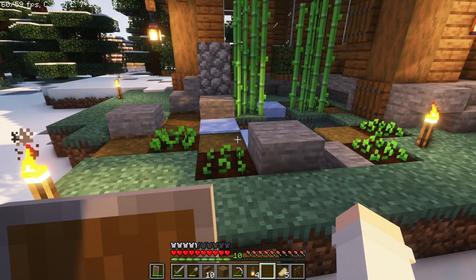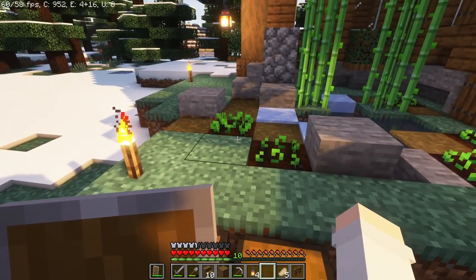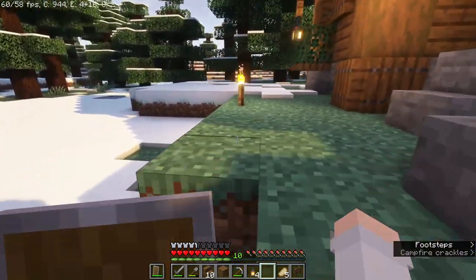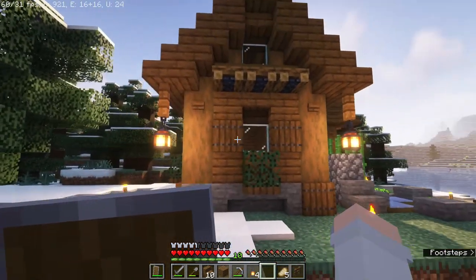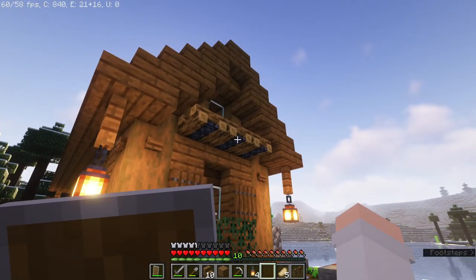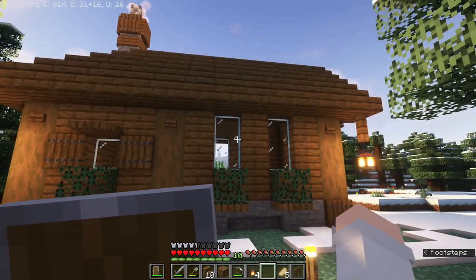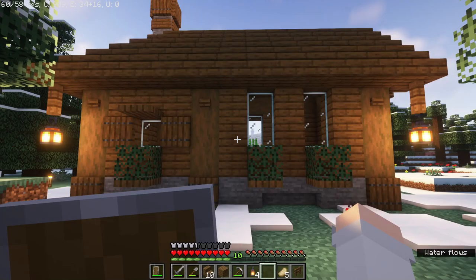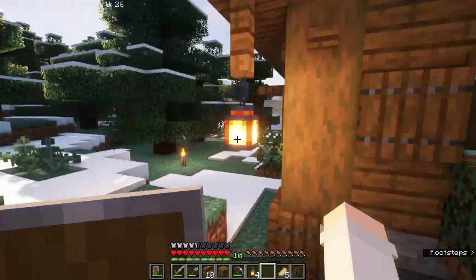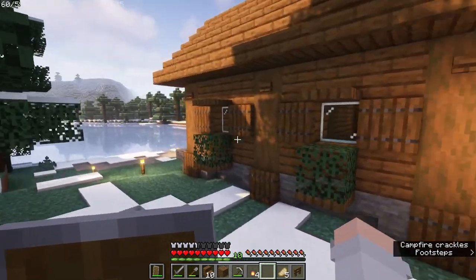I tried to make it as natural as I possibly could, with some sugarcane, beetroot, all that good stuff. I did not do anything with the interior yet. I just put a bed in there. And then this is one of the sides of the house, with some campfires. I did do more lanterns in the video just because I love lanterns, and we need light. So we have a little chimney up there. I do need to take some of this grass out as well.